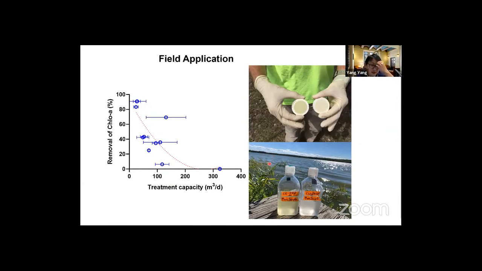We are still analyzing the data sent back from NYDEC. Here are some pictures we can achieve instant kill of algae. The filter shows that before treatment, there was a lot of algae retained on the membrane. After treatment, you will get a less greenish membrane indicating the effective inactivation of the cell. Here are two bottles of water. The left one is the inlet, right one is the outlet. As you can see, there's an instant improvement of the water quality. We also found that the treatment capacity is a function of the removal efficiency. A lower treatment capacity indicates a longer residence time in our system. Consequently, we can achieve a higher removal of the algae.